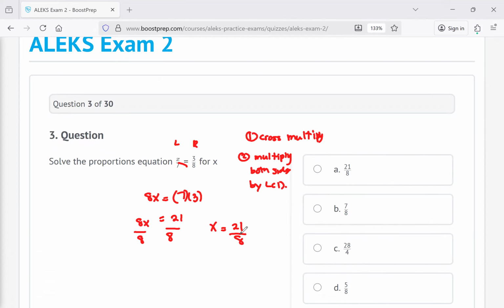Do I see my answer? No, because we can reduce, right? I think it could be reduced by, wait. Yeah, actually, no, it cannot be reduced. I want to say 3, but no. I want to say 8 divided by 3 doesn't come out nicely, right? I want to say 7, no. I would have to say A.